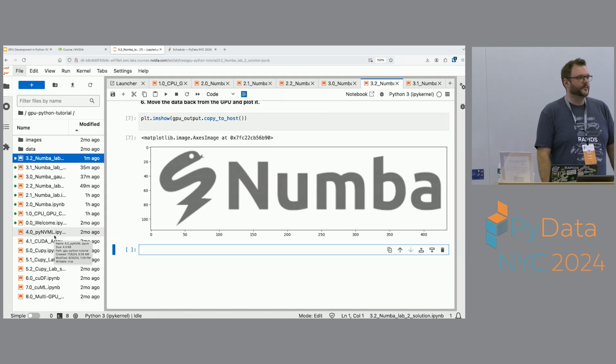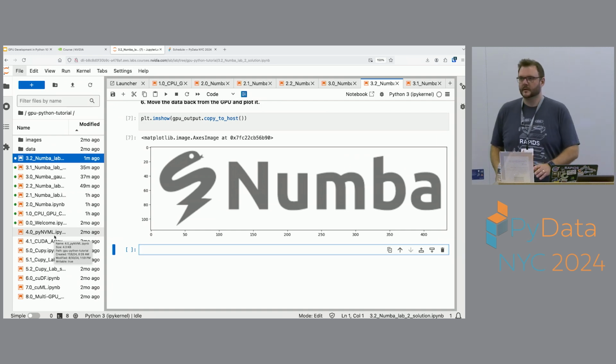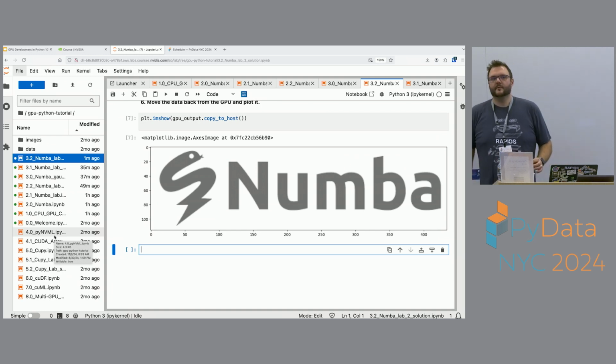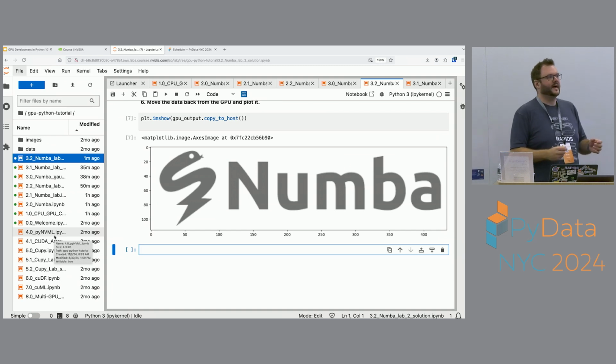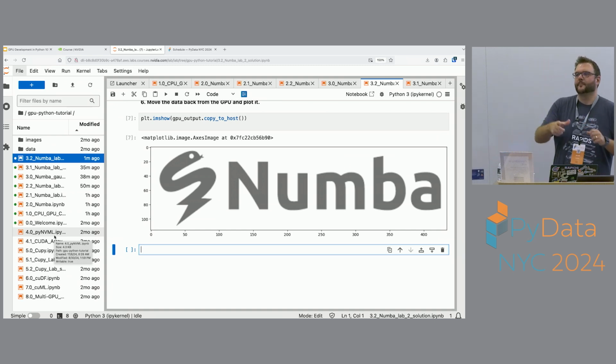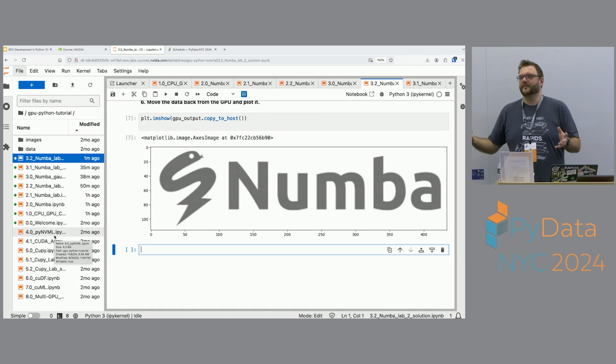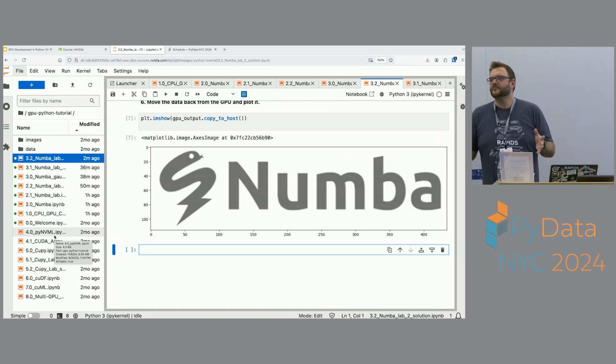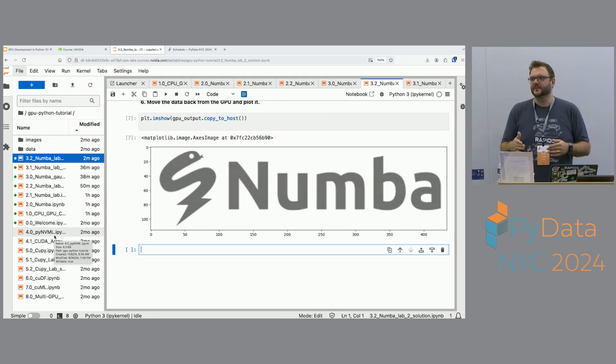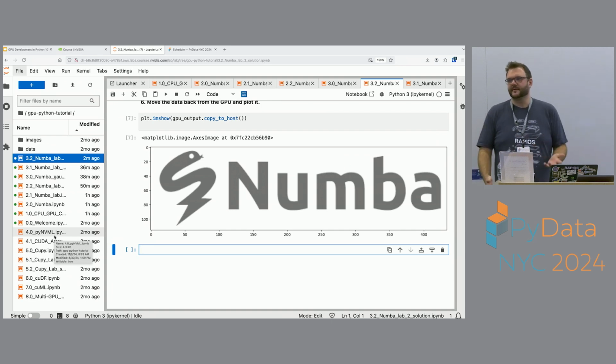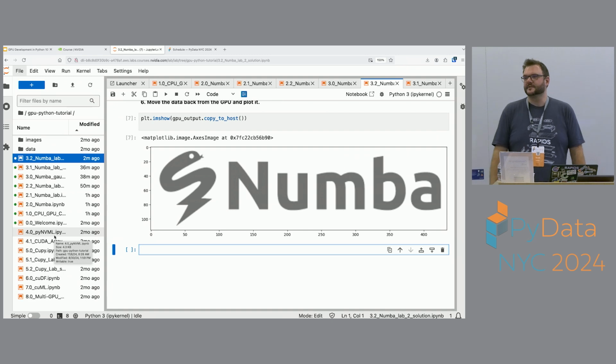Cool. Any other questions before we move on from Numba onto other topics? At the back. Along that line, can you give it a third argument? So you have input, output, and you give it other things? Yeah, when you call a kernel, it can take any number of arguments. Maybe you might want to have an input and output and some multiplier or some other value that you're taking into account. These are just pointers to memory that you want to reference from within the function, whether you're reading from it or writing to it. It's just like writing any other function. You do it how you think.